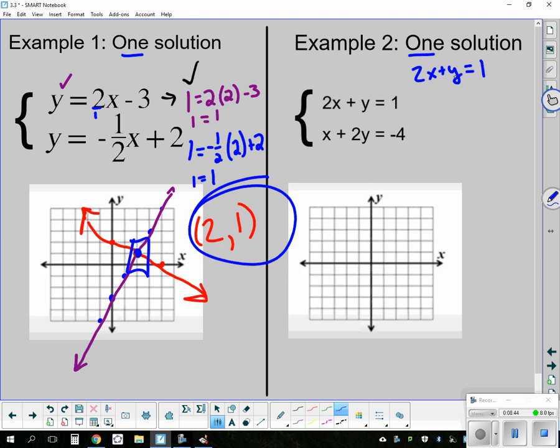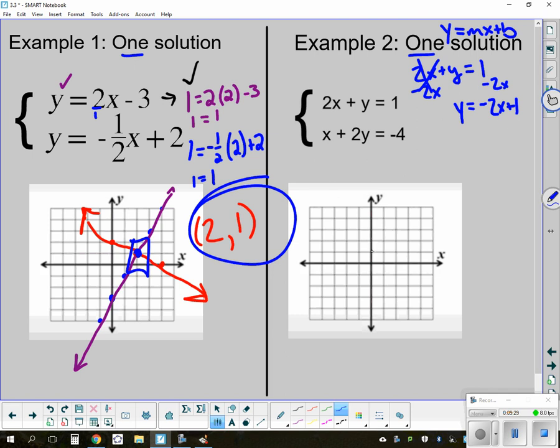We need to get it into the form y equals mx plus b. We need to get y by itself on the left side of the equation. In order to do that, you need to subtract 2x, doing that on both sides. Those cancel, and then we have y equals, what order would make sense here? 1 minus 2x or negative 2x plus 1? Hopefully you said negative 2x plus 1 because that would be in the form mx plus b. You want your x term to come first before the constant number. There's nothing else with the y, so we don't have to divide anything. We are done.